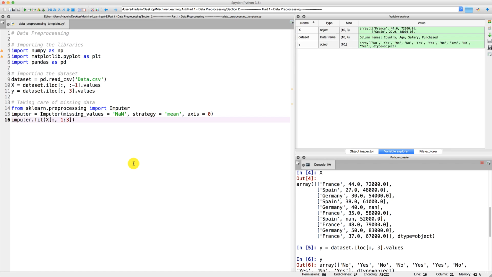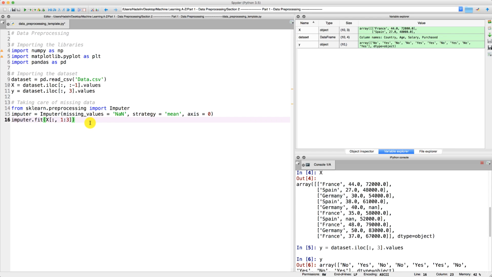But the lower bound 1 is included. So you just have to get used to this syntax in Python and you will soon be much more comfortable. But for now, I agree that it's sometimes quite confusing. But that's how it is. X taking all the lines and columns, indexes 1 and 2. Okay, that's all to fit the imputer object to our matrix X.